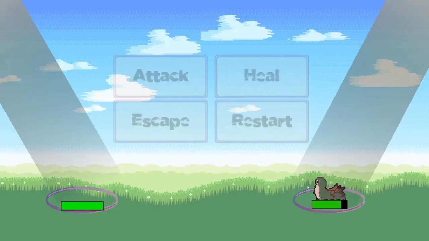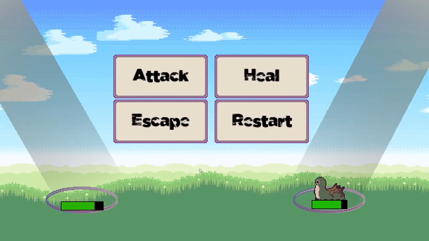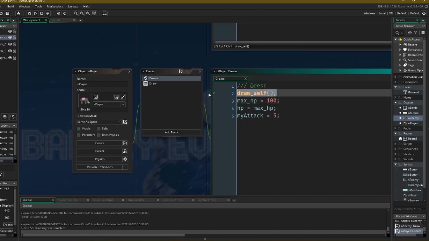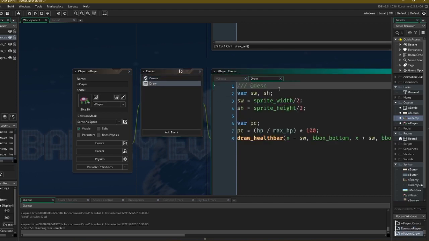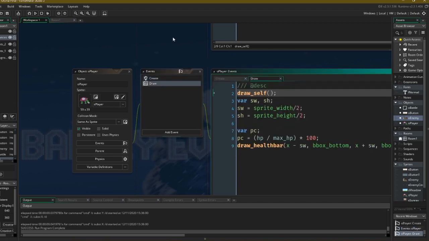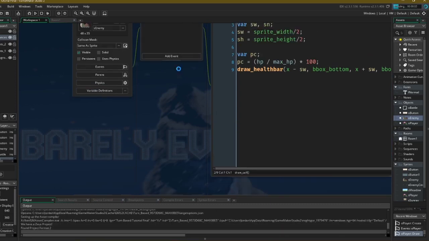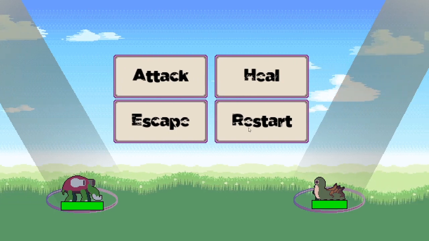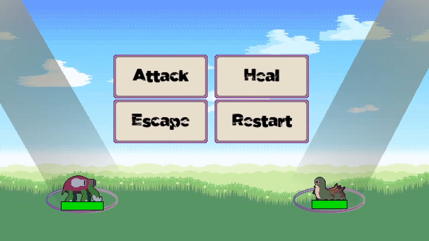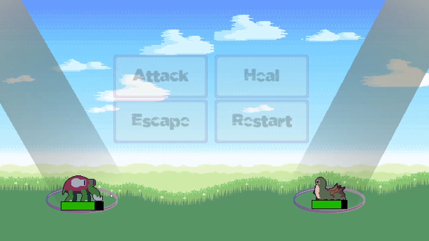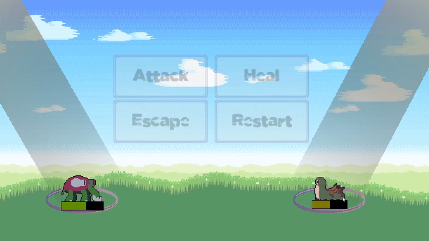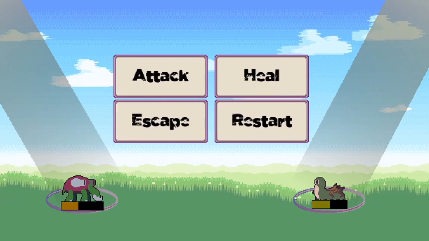And let's take a look. So attack goes down, then he goes down, and then we're back. Of course, he's still not showing up, so let's take a look at what's going on there. I think it's because I drew that in the create event, which is really dumb of me. But yeah, everything seems to be working just fine. Let's just take one last look, make sure it is. Okay, everything looks to be working, and of course I didn't give any of these any kind of button yet, but I will in a second. An attack, we hit that, and it goes down. Then it's the enemy's turn, we go down, attack, attack, very good. We're going down. Okay, that's working just fine.